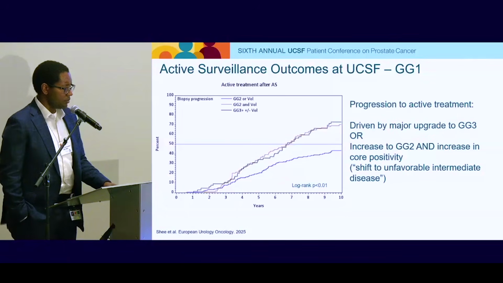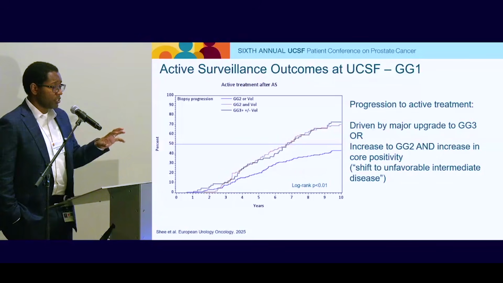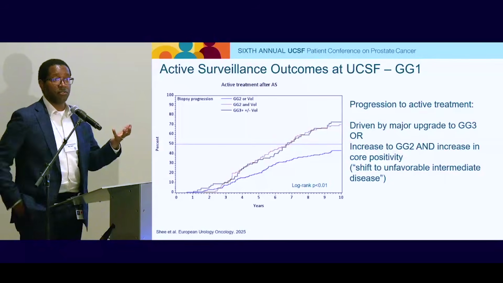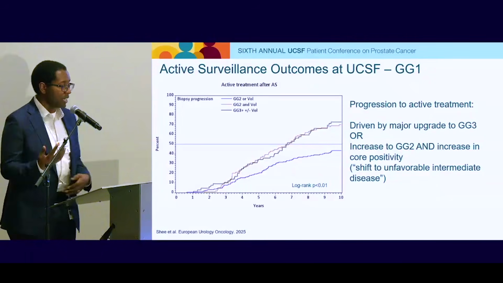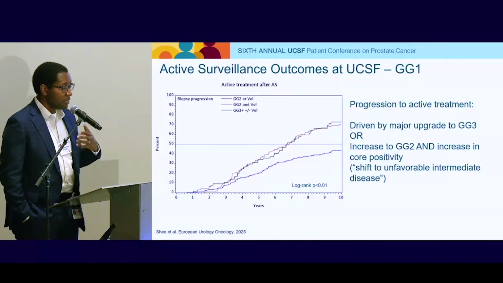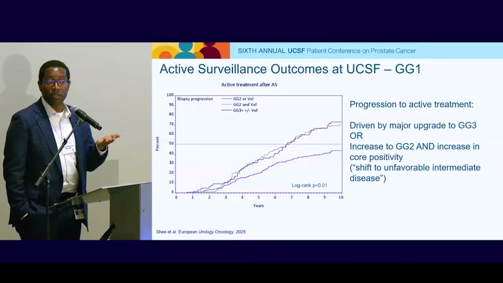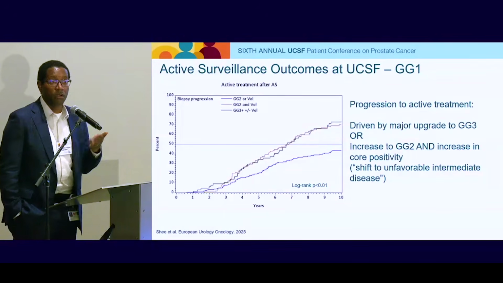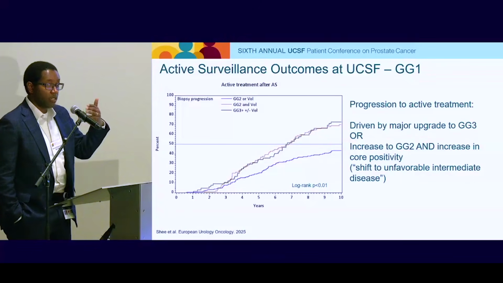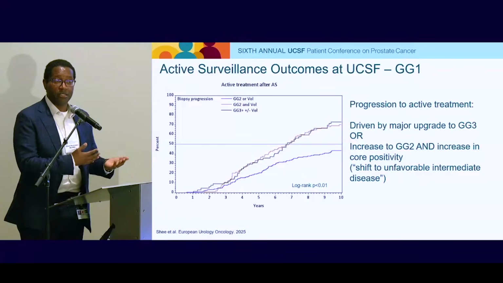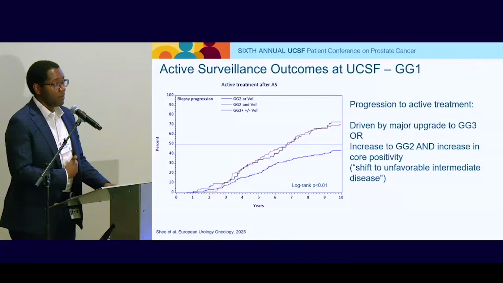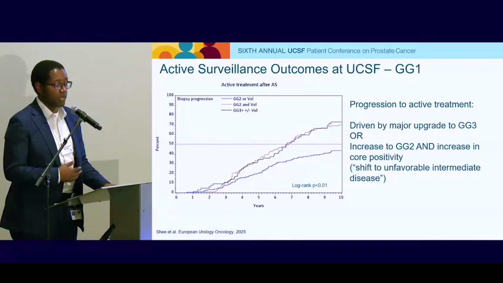And this really points to active surveillance being a good strategy, but there being key factors associated with that transition from active surveillance to some definitive treatment, surgery, radiation, for example. And a lot of that is driven by the change in what we see in the biopsy, a change from grade group 1, that Gleason 3+3, to something higher, 3+4, 4+3, going on the same pattern. And that's really a shift from that low-risk disease or favorable intermediate disease now to unfavorable intermediate disease. And that's when you'll have that discussion of, okay, maybe it's time now for us to consider definitive treatment.